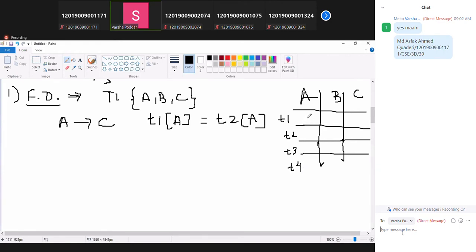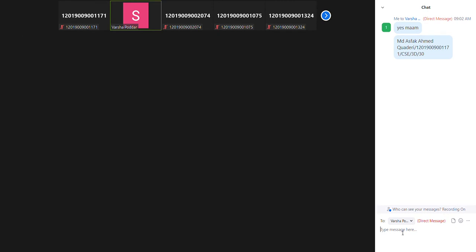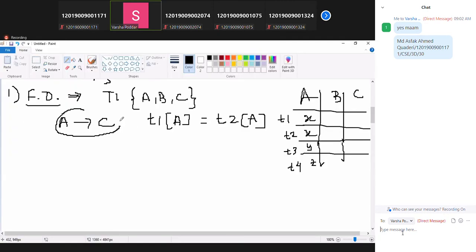Suppose A is having X here and in T2 also A is having X, and here Y and Z. If A is functionally determining C, then whenever A is repeating itself, C will repeat itself.